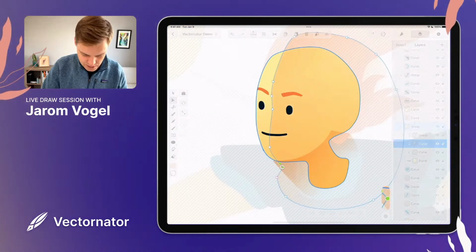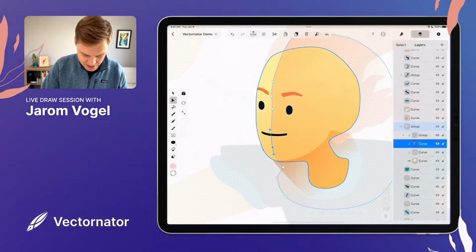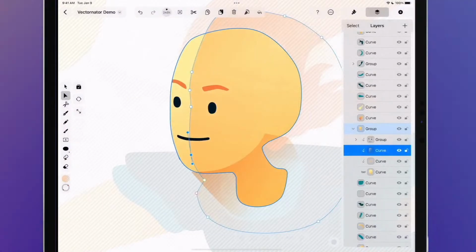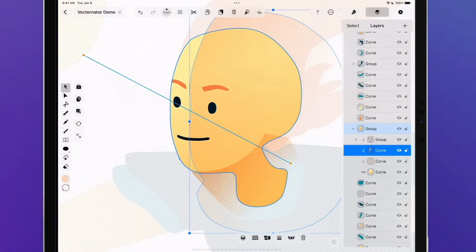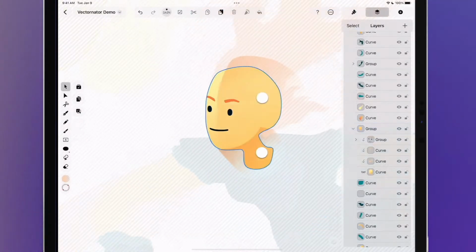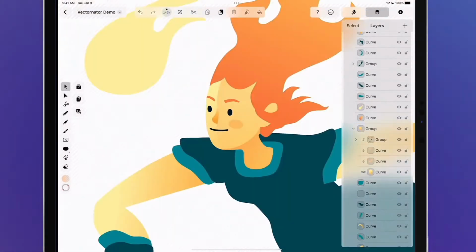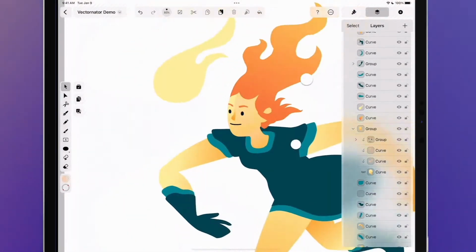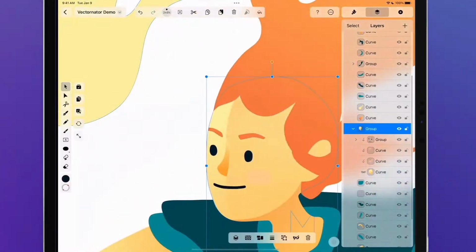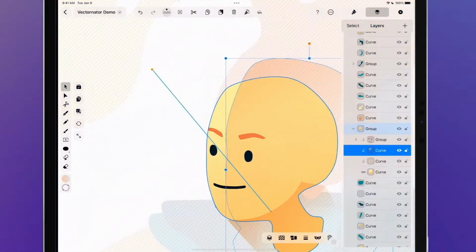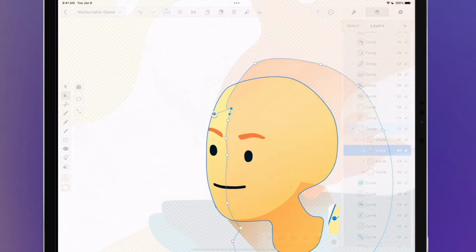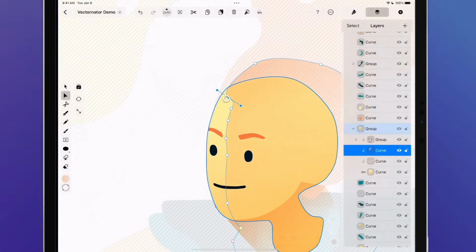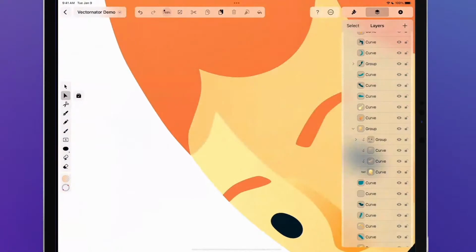Let's see. And I might want to adjust kind of the direction of the shadow a little bit. So I think I actually want it to fade out more as we go down. So let's kind of change it to be a little bit more like that. So the shadow is stronger up at the top and then kind of fades out down towards the chin. And I do want to create just a little bit of shadow from that hair as well. So I'm just going to pull that out here. And then we can adjust that shape a little bit.